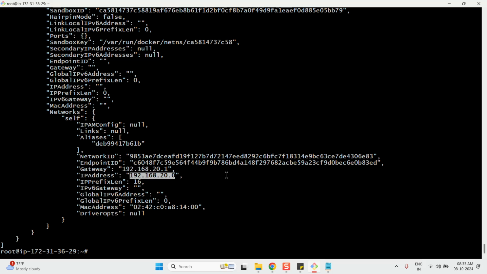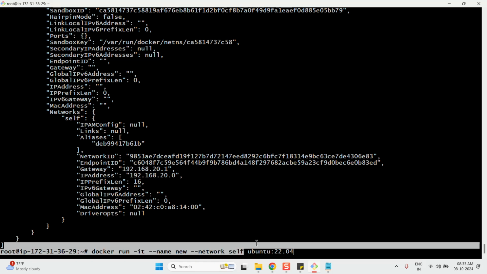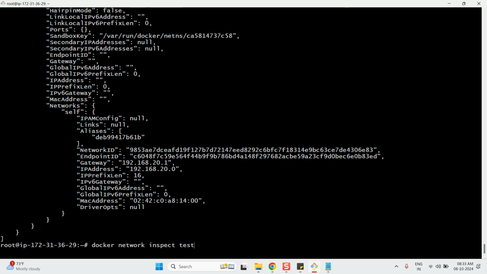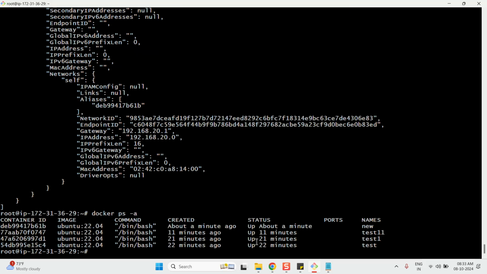There is one more command, as an example. As of now, what we did while running the container, we passed the network. My scenario is, sorry, one minute. My scenario is like, I have already running containers. See, apart from this new one, I have three containers which are running in different networks.